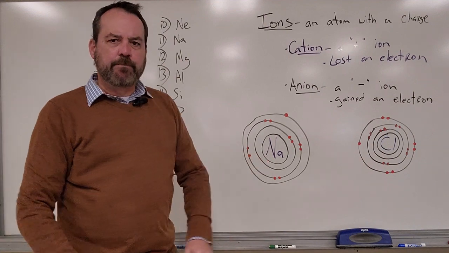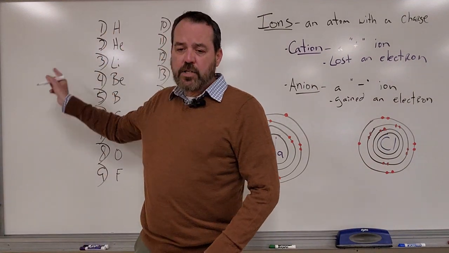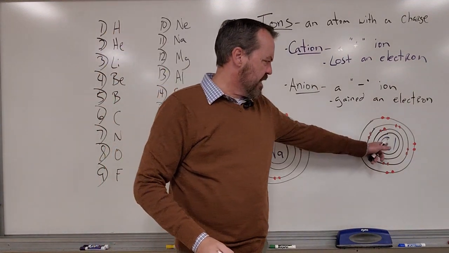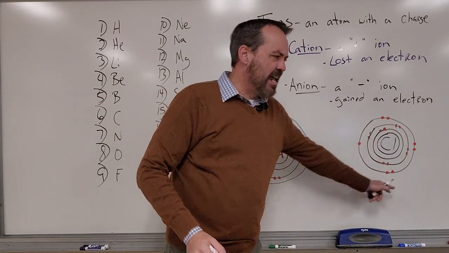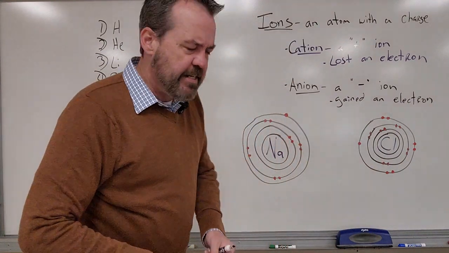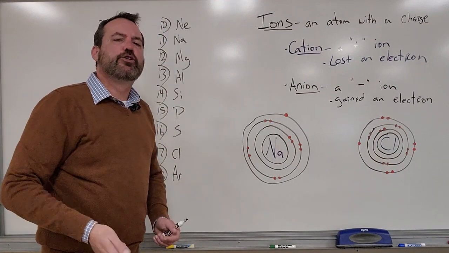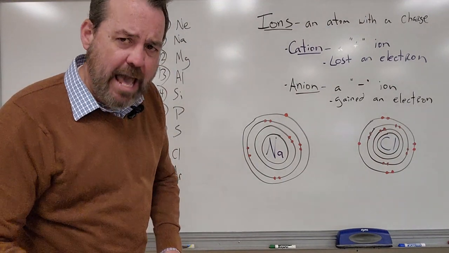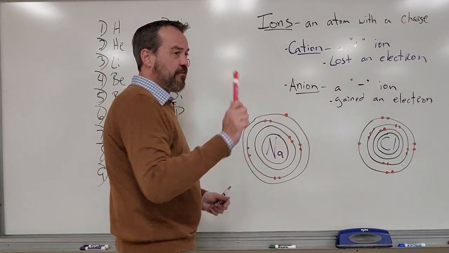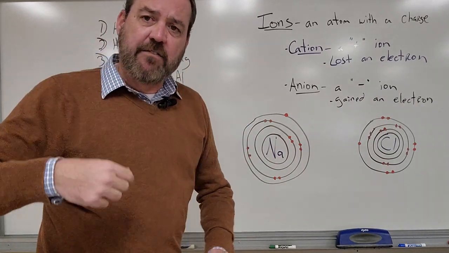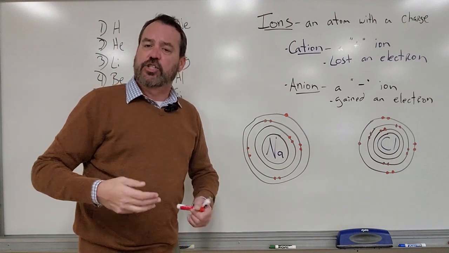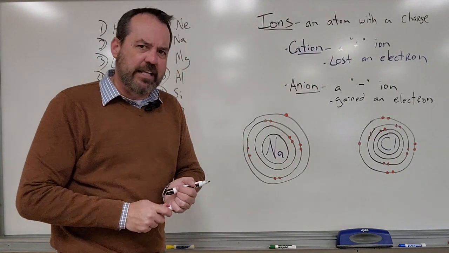I've got my sodium with all of its protons, neutrons, and electrons. I've got my chlorine with all of its protons, neutrons, and electrons surrounding it. Now I know that I want the outermost shell to be full. That's what makes my atom happy, to have the outermost shell full. And if it's the first shell, we just need 2 electrons. If it's the second shell, we need 8. If it's the third shell, we need 8, whatever that outermost shell is.